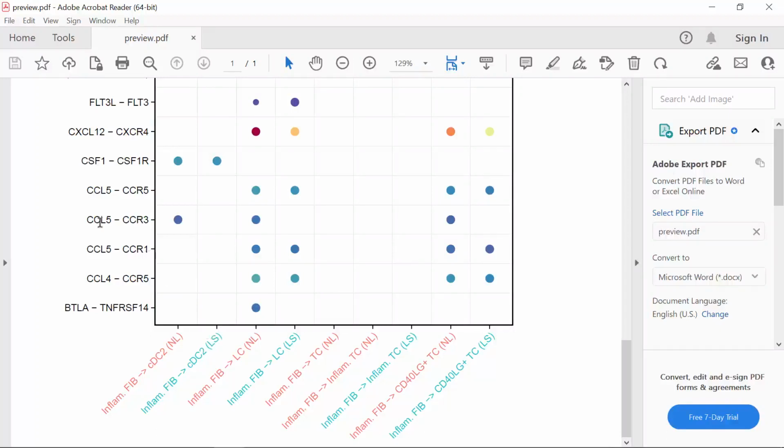You can see for the CCL5, CCL3 signaling pathway, it is presented in the NL group but is downregulated in the LS group. Here, for the CSF1 to the CSF1 receptor, it is presented in the NL group but it's further downregulated in the LS group. So this is the bubble plot.